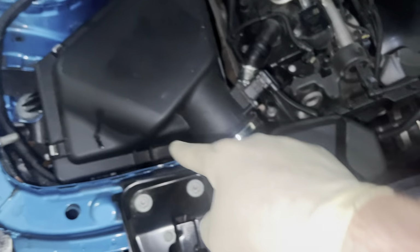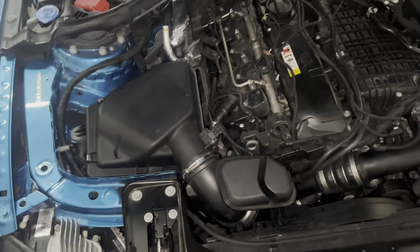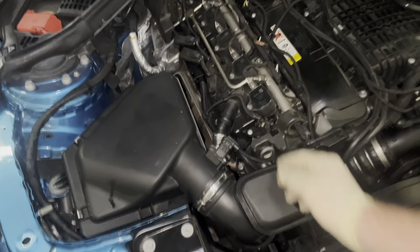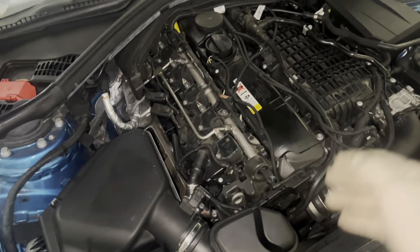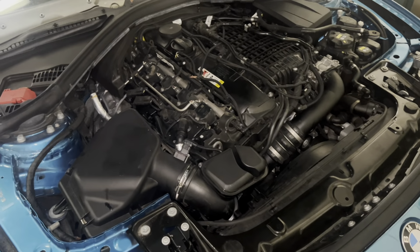You're lining those 3 up, the intake up, and there's like a secondary intake that comes in through the front here. So you want to make sure that you're lining it up into the airbox. It's right there if you can kind of see it, but it was honestly pretty easy. It took me like maybe a minute, if even, to get this all in. But yeah, so just make sure everything's clamped on nice and tight, and then I'm gonna just go over everything, make sure I didn't forget any clamps or hoses or something, and then I'm gonna reconnect the battery and try starting it. So we'll see how it goes.